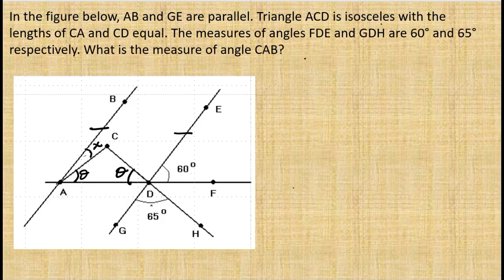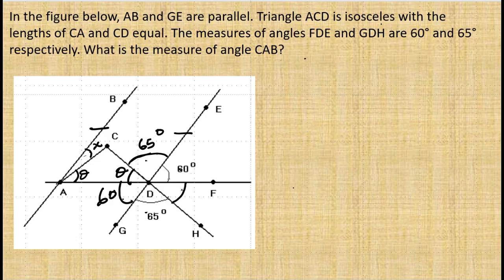Now if you look at the 65 degrees here and the angle at the other side here, they are alternating angles. So this point will have what? 65 degrees. Now if you also look at angle EDF and angle GDA, they are also alternating angles. So at this side I have 60 degrees. So invariably I have 65 degrees, 60 degrees, 60 degrees, and 65 degrees. I'm left with this angle.